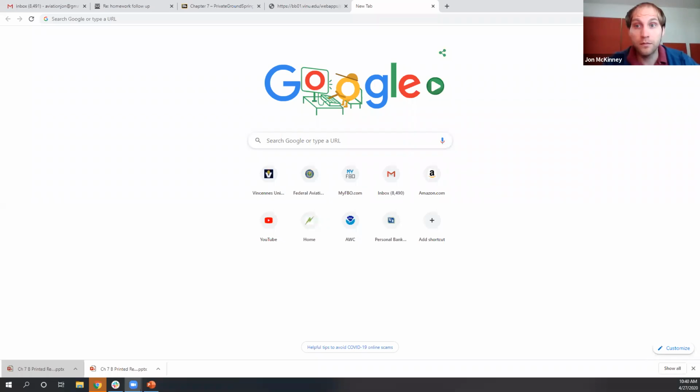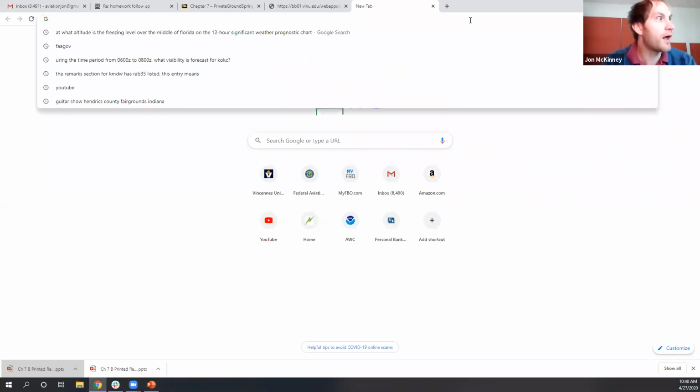So we're gonna start with some real world examples for winds and temperatures aloft to help out Christian, and then we'll work our way into our PIREPs, which is our printed weather products that we've been working on. So if I hit screen share and I do screen 2, you guys are seeing Google. Yes? No? Yes. Okay, copy.